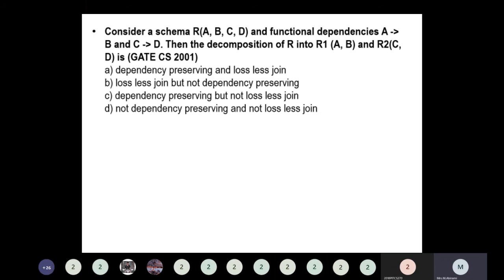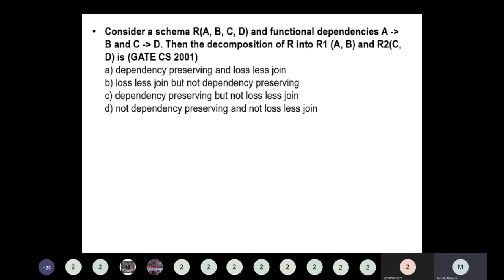Now the lossless join decomposition: the decomposition of R into R1 and R2 is a lossless join decomposition if at least one of the following functional dependencies is in the closure: R1 intersect R2 implies R1, or R1 intersect R2 implies R2.